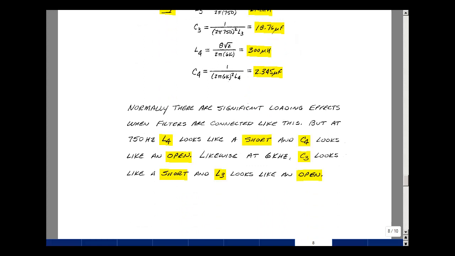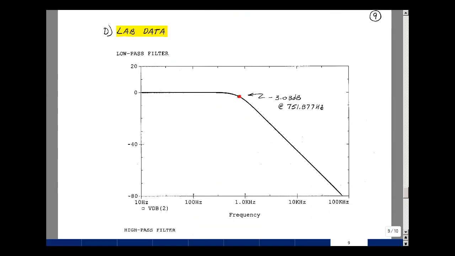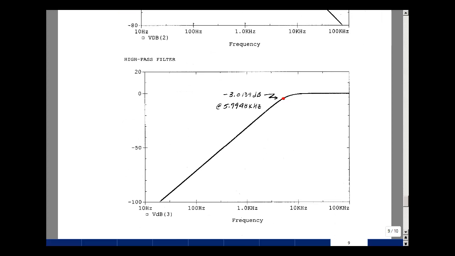Let's take a look at what the lab data would look like for plotting the Bode plots. What's plotted here is node voltage 2 from our low-pass filter, using the exact value of the components that were shown on the previous pages. You can see here I have the low-pass function, and I'm down 3 dB at about 750 Hertz. Then my high-pass data was my node voltage V3, and you can see here that when I get to about 6 kilohertz, I'm about 3 dB down. And then as frequency goes up, I level out with a gain of 1. So I do have my high-pass and low-pass crossovers working.